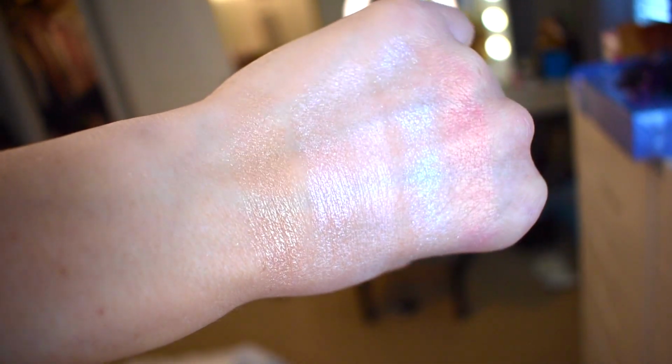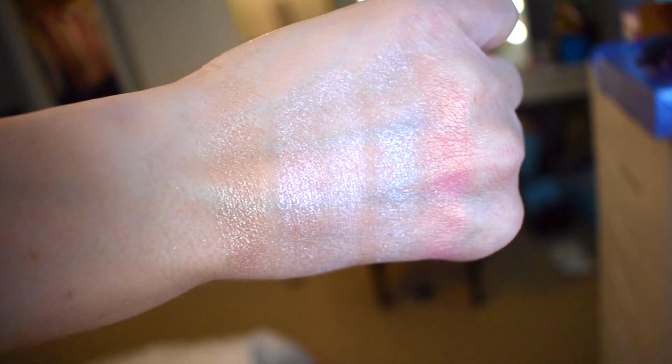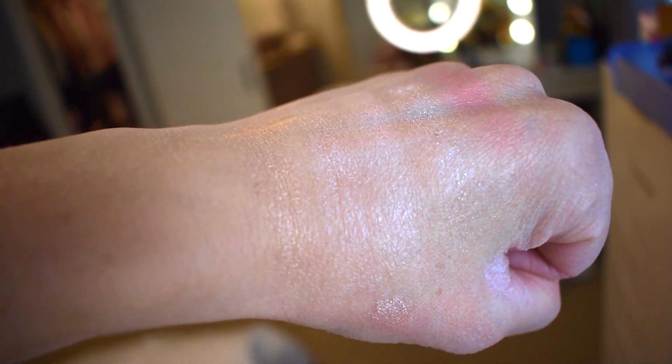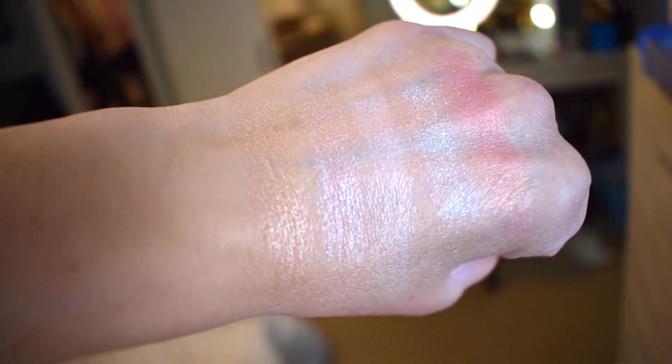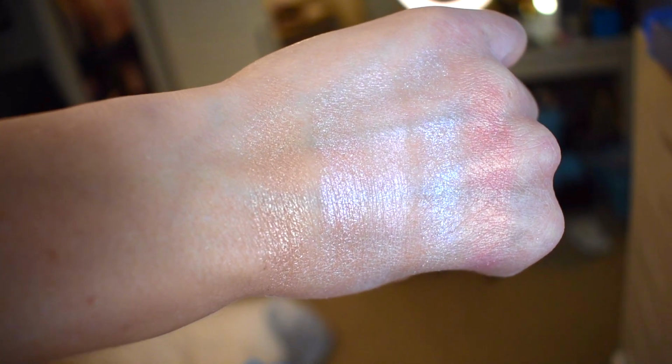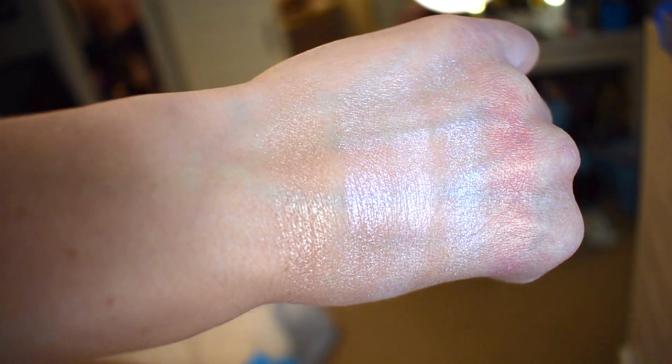All right, you guys, that's the demo. Let's go look at some comparison swatches with the previous formula. So from left to right, we actually have first off Nude Glow in the old formula, then we have Hollow Pink in a limited edition formula, then Pink Glow, Pearlescent Glow, and of course Coral Glow. And I still prefer the older formula. I feel like it has a little bit more of a sheen, a little bit creamier consistency. The Hollow Pink compared to the Pink Glow is similar, but I feel like the Pink Glow is again a little bit drier, a little bit lighter. Definitely can't say enough, drier formula.